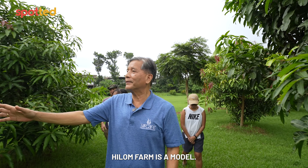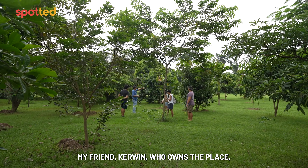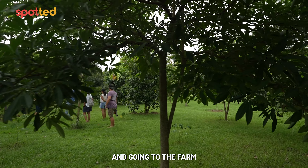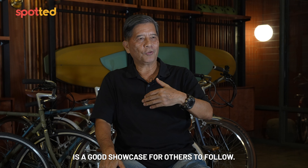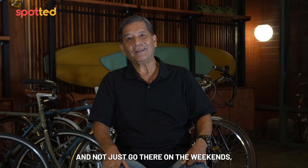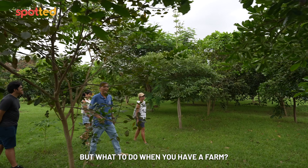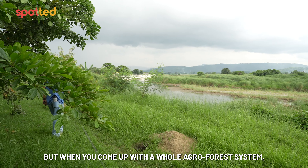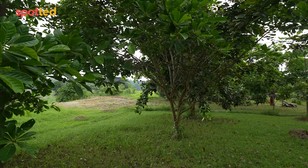The Helong Farm is a model. It started almost three years ago. His friend Kerwin, who owns the place, loved what he was going through — a whole change of pace from being a businessman to going to the farm and getting to chill and relax. Having models like the Helong Farm is a good showcase for others to follow. You can be growing your food and actually live there, not just go on weekends. They have a farm place to chill, and work in the city — that's also okay. But really, when you come up with a whole agroforest system, the trees selected are meant to grow by the river, creating their own microclimate.